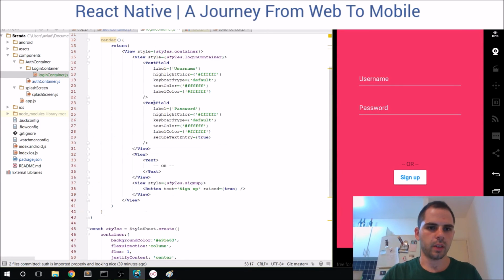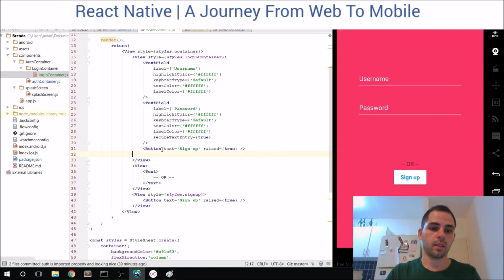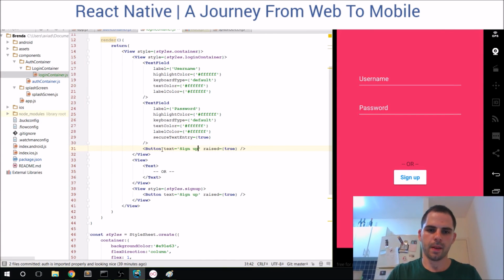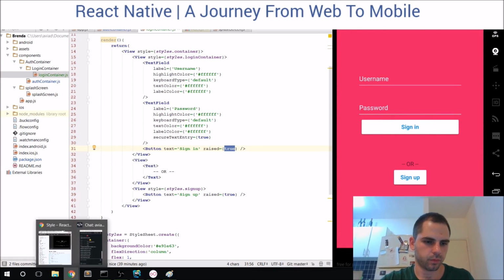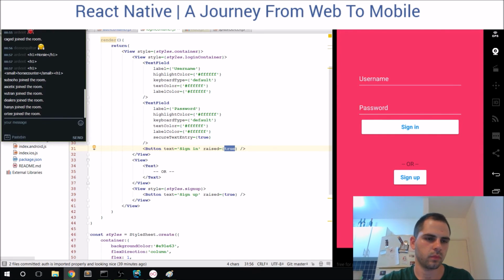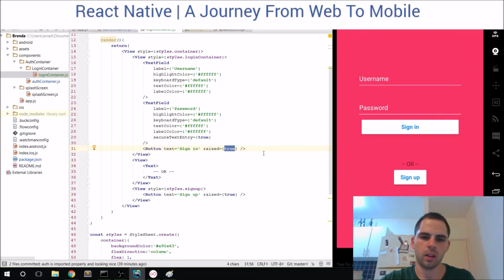Another button that we need is sign in, right? Sign in. Let's get false. Or actually, yeah, why not? True. This looks nicer. It's looking nice.